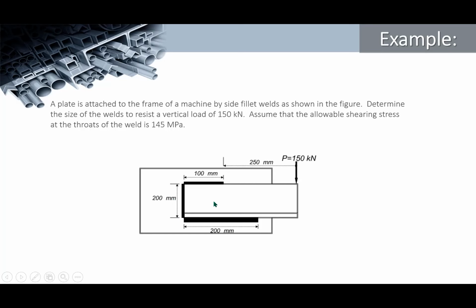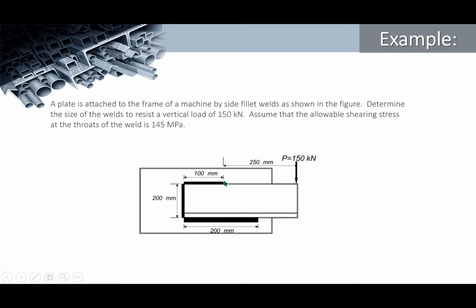Now if you'll notice, the lengths of the top and bottom are not equal. Also, we have an eccentric distance because this P will create a moment. We don't know E yet. Why? Isn't it the 250? No, because our E should be from the centroid of the group to the 150. Since it is not symmetrical, we don't know where the centroid of the group is.